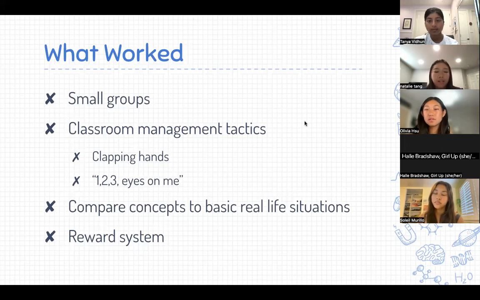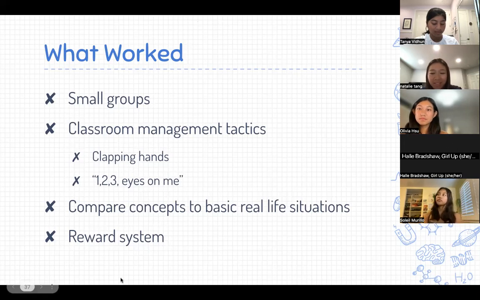During our pilot run, there are some things that we found work better than others. One thing that we learned pretty quickly is that we have to limit the amount of students we can take. We tried to keep the groups fairly small, around 2 to 6 students per volunteer and 2 to 3 students per individual experiment and set of materials.